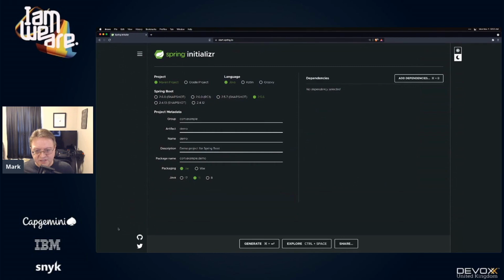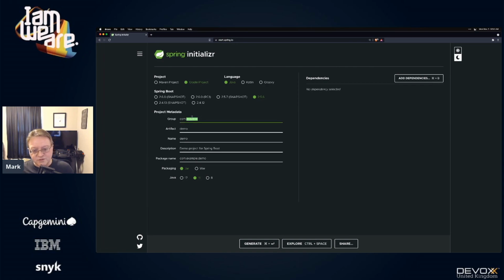So I'm going to start off with the Spring Initializer to create a couple of projects. Well, let's just get into it. I'm going to try to keep things as consistent as possible. So I'm going to be using Gradle for the build system because you can use Gradle, you can use Maven for both as well. But I want to show you some things with regard to Gradle for Java versus Kotlin applications. So we'll use Gradle.